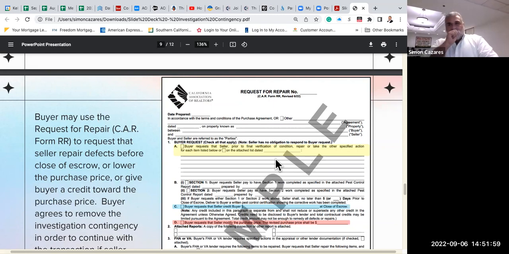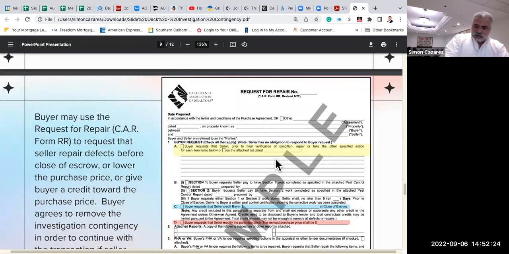So be smart in your approach on this. If all properties are sold in their as-is condition and the counter from the seller says do not ask for any type of credit or any repairs, okay, then go after the price reduction. They didn't say that in the counter offer.